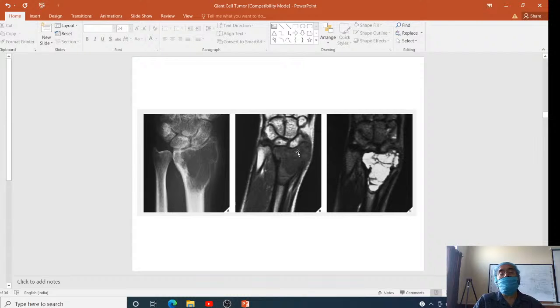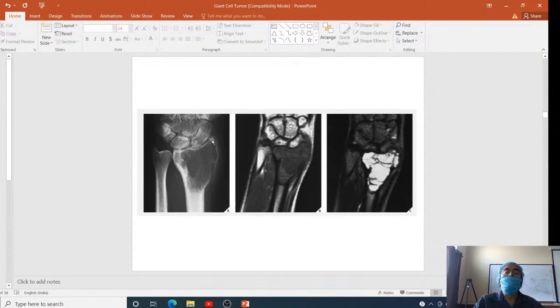And another example of a common location for GCT, this is a typical one. Distal end radius. All of you know that this is a wrist joint comprising the distal end of radius, and this is the distal end of ulna. And these are all the carpal bones. All of you know scaphoid, lunate. You know that, no? The proximal row of carpal bones, the distal row of carpal bones from lateral to medial. So the scaphoid and lunate are in touch with the distal end of the radius. So this is the articular plate here, you can see.